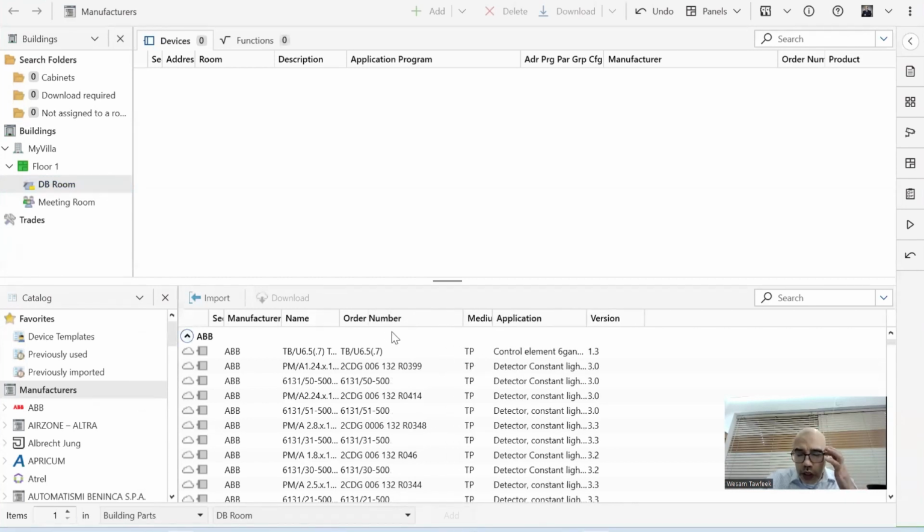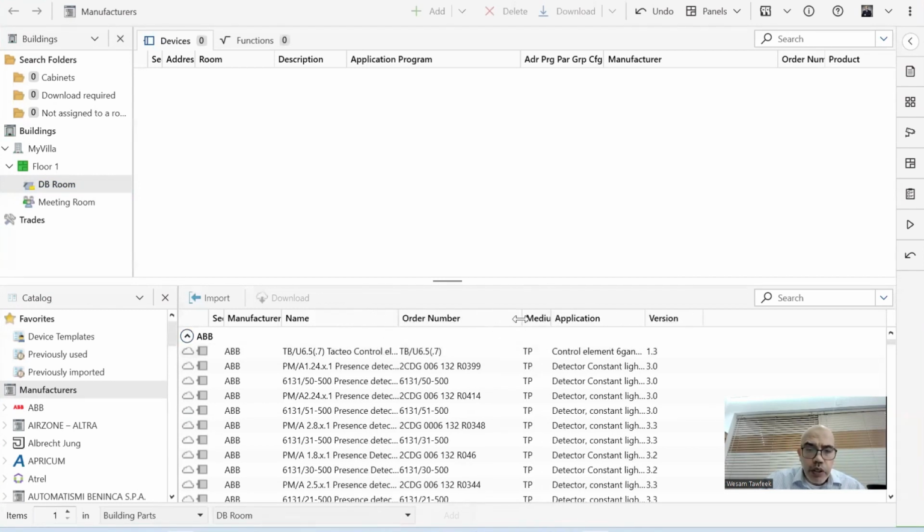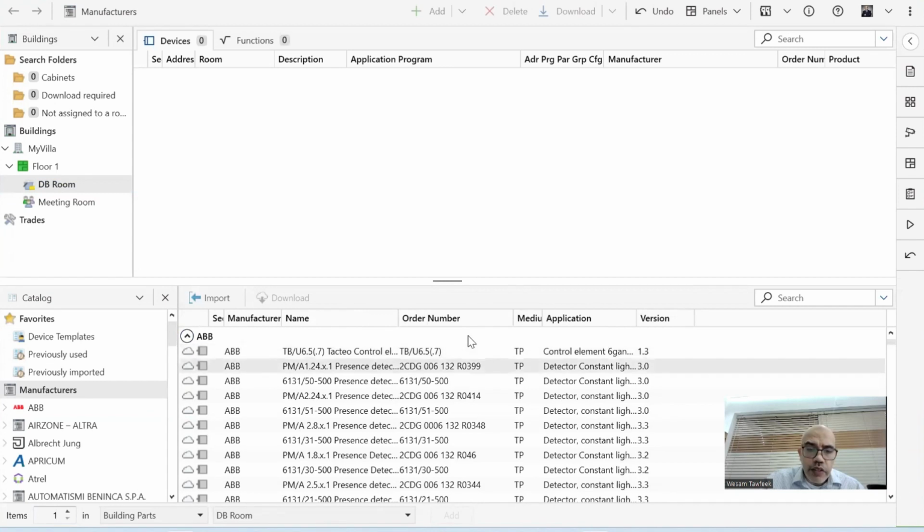When you start to insert a device, you normally look for it by something we call the order number. In a very simple way, this is something like the model number. It's a unique number for the model of the KNX device. So let's go and see how we can insert those devices.